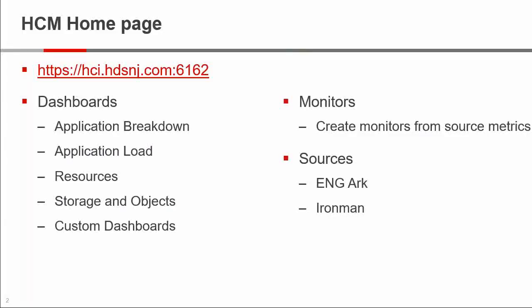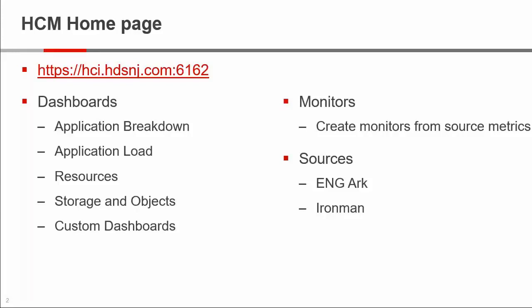Now, to connect to your Hitachi Content Monitor, you would do so via URL using HTTPS and the port 6162. And at that point, you'll have a login screen. And then once you log in, you'll have three tiles, which will be dashboards, monitors, and sources. Today, we're going to be talking about only dashboards.